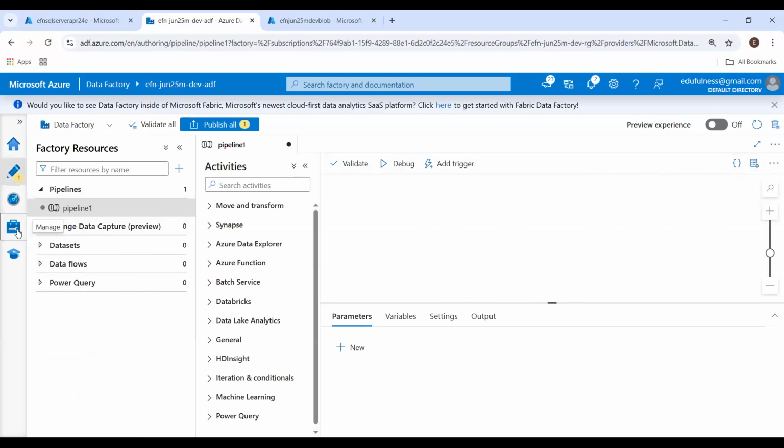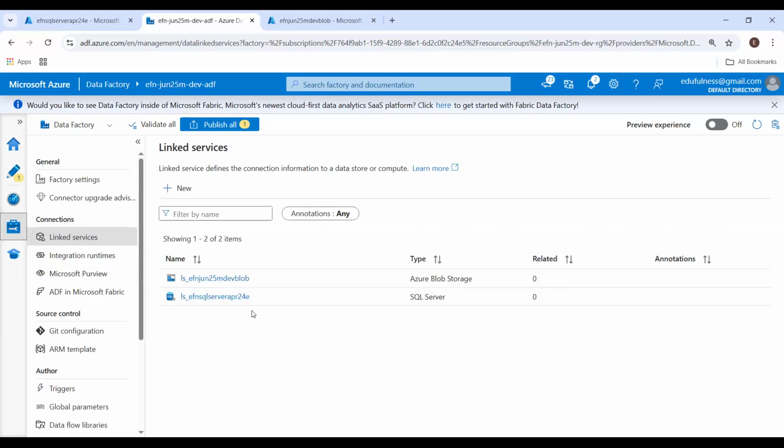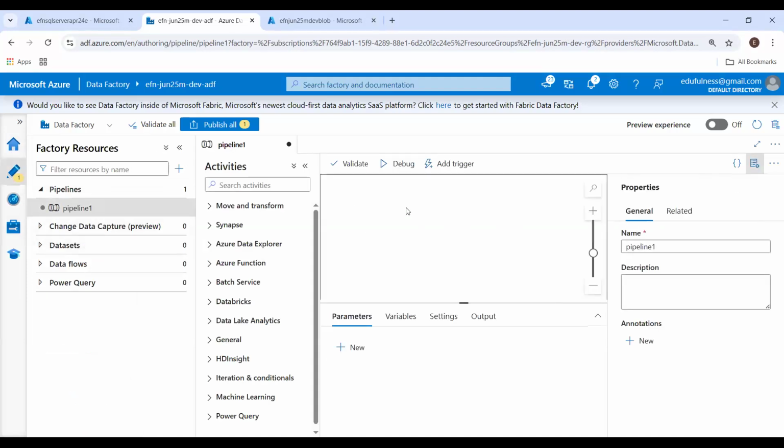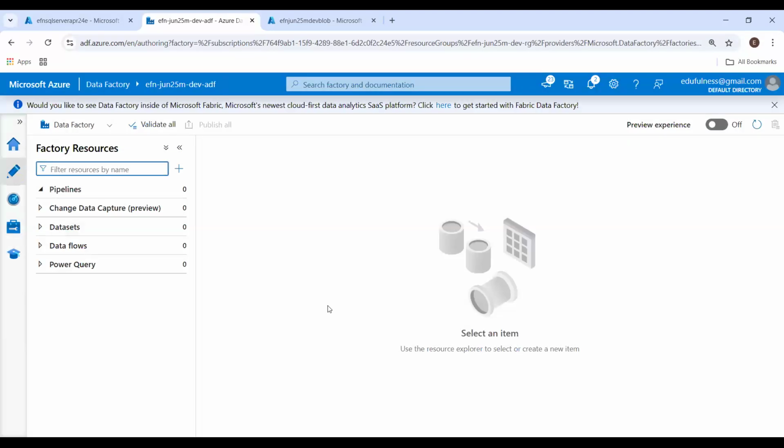This is a one time task. Today only we will come, and very rarely we will come back to here. Your 95% of the work is in this author section only because you are a developer. Author is nothing but developer here. Okay. So that's what linked service. Any other doubts before seeing data set? Feel free always.